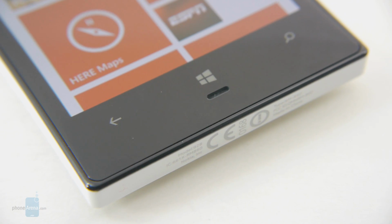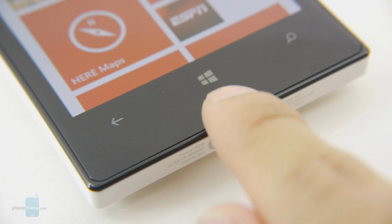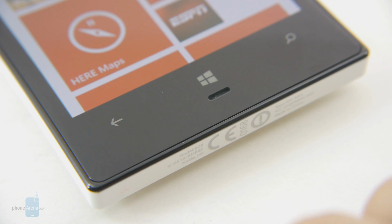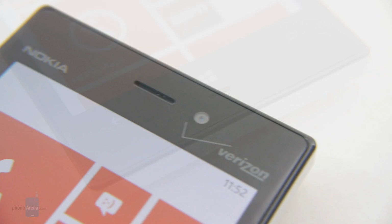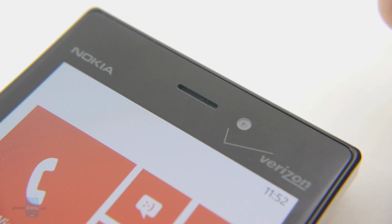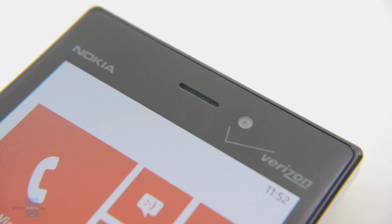Below the display, we're greeted by the same familiar Windows capacitive buttons, the same three. You have the back, start button and also search button. Unfortunately though, when it comes to their backlighting, it's kind of weak, and right here, that notch, that's actually the microphone. On the opposite side of the display, you have the earpiece itself, your light and proximity sensors, and a front-facing 1.2 megapixel camera, which is able to shoot video in 720p resolution.